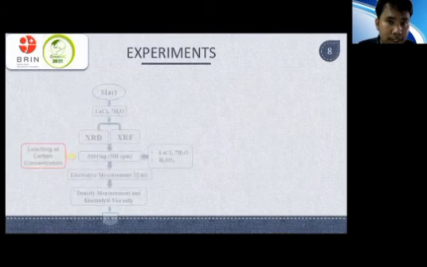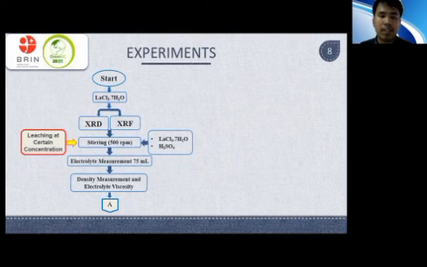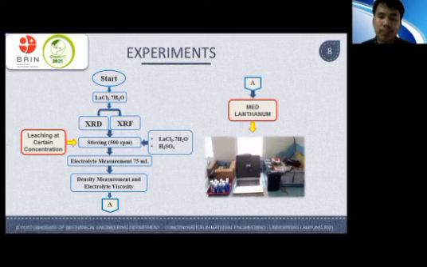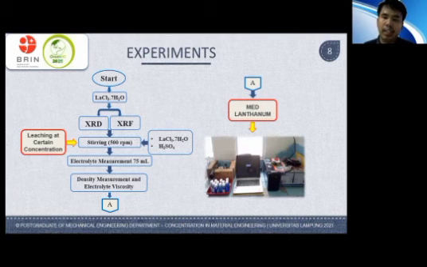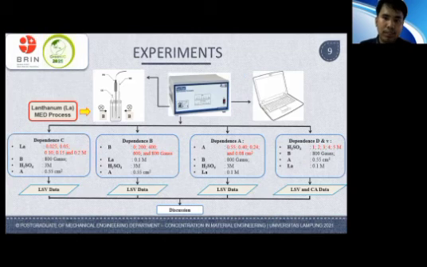Okay, about the diagram, we start with the characterization of the lanthanum that we use. Then we leach the lanthanum chloride heptahydrate with a certain sulfuric acid concentration. We analyze the density and the viscosity of the electrolyte, and after that we do the magnetoelectrodeposition process in 75 milliliters of electrolyte. Yeah, it is the schematic: dependence on C, dependence on B, the magnetic field, dependence on E, the electrodeposition area, and dependence on diffusion.